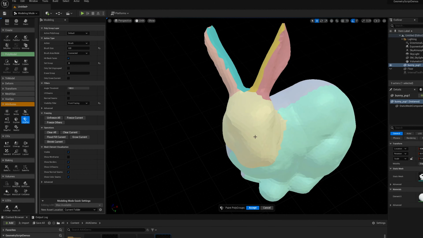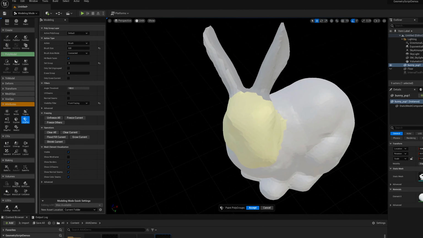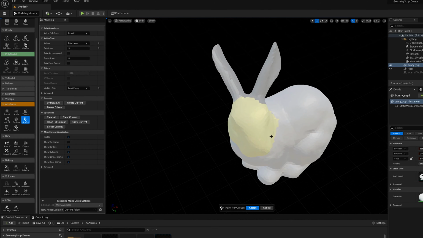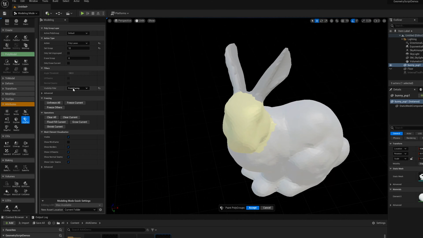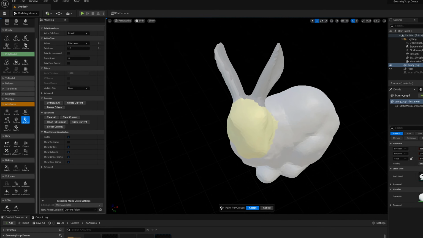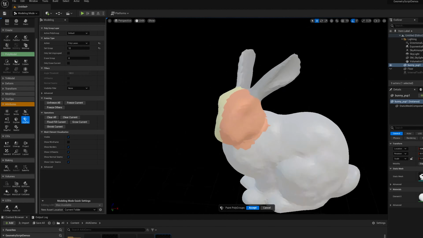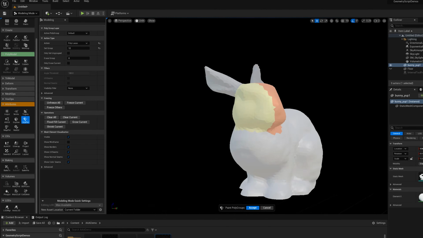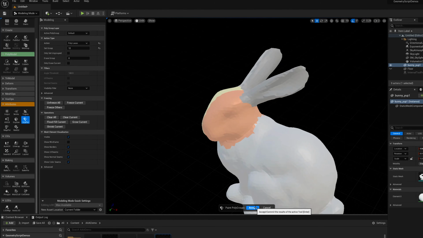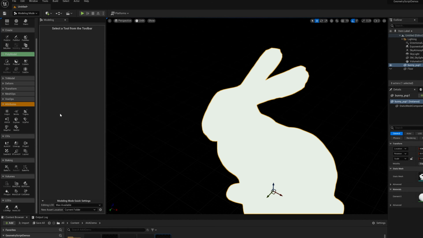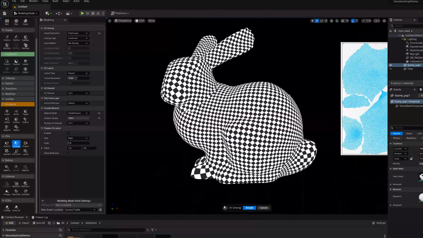So again, I'm going to pick that group up with Shift G, freeze others, and then I'm going to jump to poly lasso, allocate a new group, and just go like this. Oops. Oh, I need to change this filter. So the filters affect all the different modes, so I don't want that in this case. So I just drew a little bit of a curved line there, and that picked up those two. So now if we accept and go back to unwrap, you see that now we've got basically a nice UV unwrap of the whole shape.